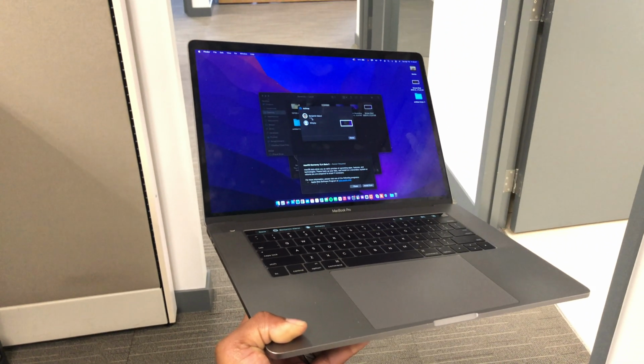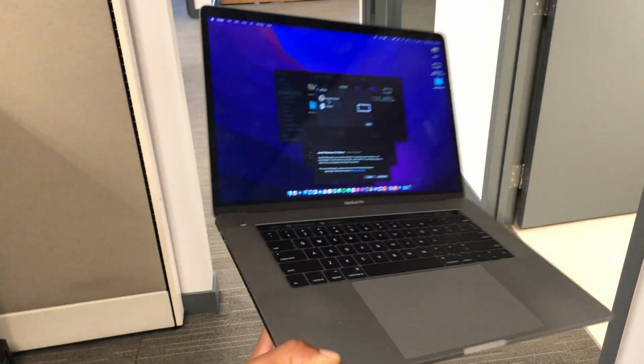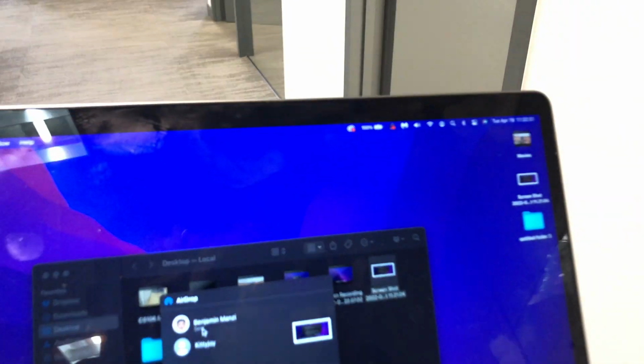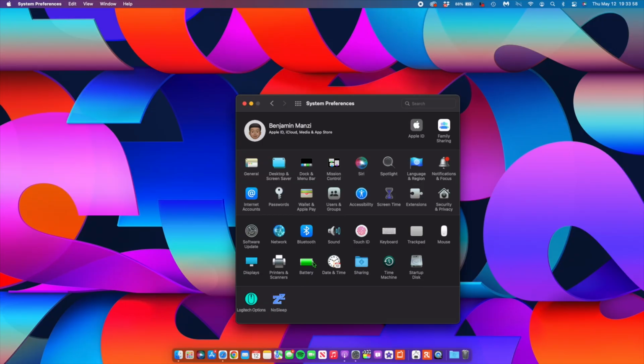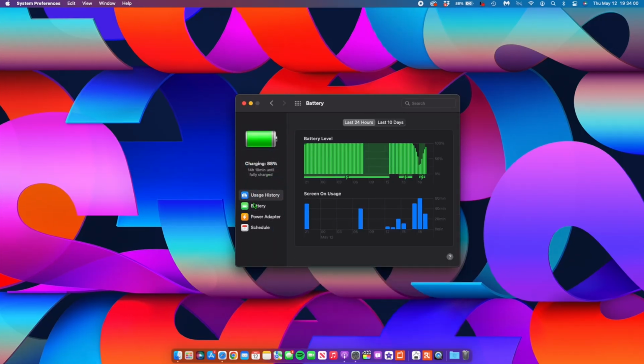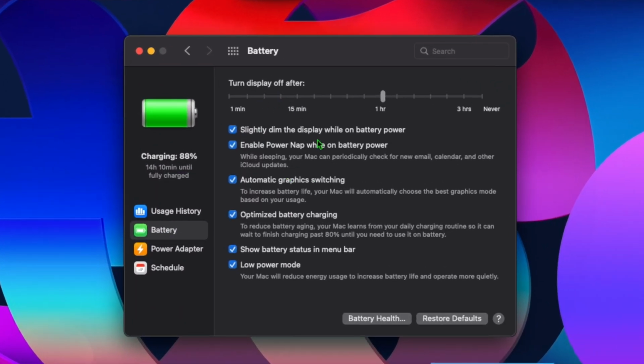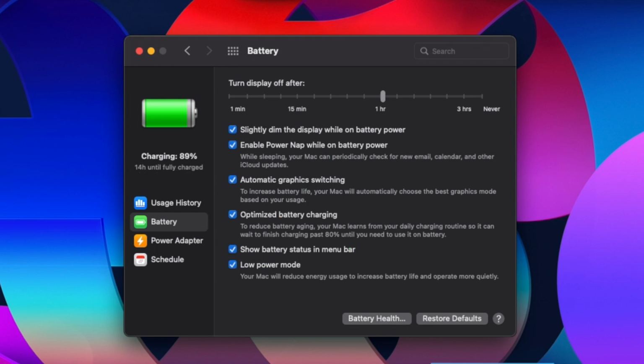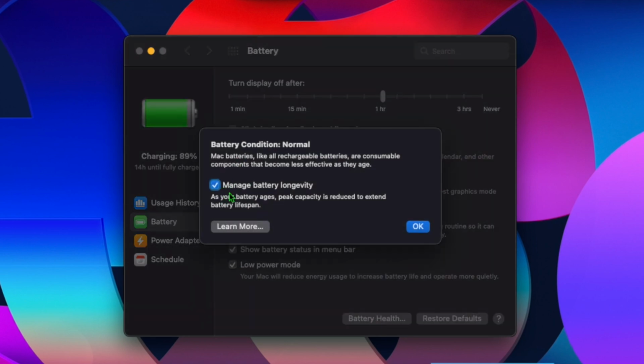on the safe side. So you can see here that on my Mac now, if we go into system preferences and go back to the battery section, you'll be able to see here that my health is normal. And if we click here on the section, so it's on the power adapter, and usually if it has something that needs to be serviced, you see a service message here, which is something that's good. And battery health, you will see that it says condition is normal.